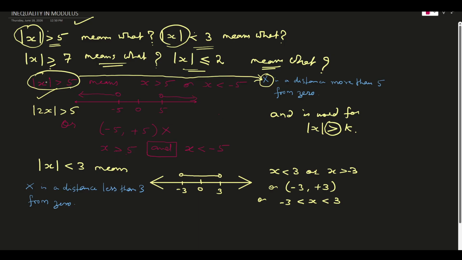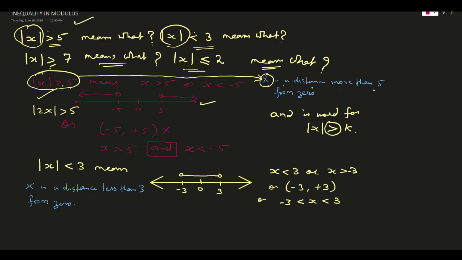So whatever you find between the two parallel bars, that is x, you pick up that and write over here. So x is a distance. X is a distance more than 5 from 0. Okay. So this is the meaning of it. Now, if I want to show this on the number line, what I'll do, you see this number line? There's a 0 at the center, and there's a 5 over here, there's a minus 5 over here.